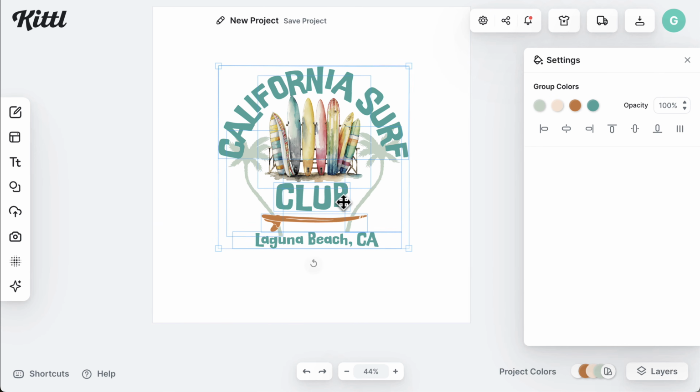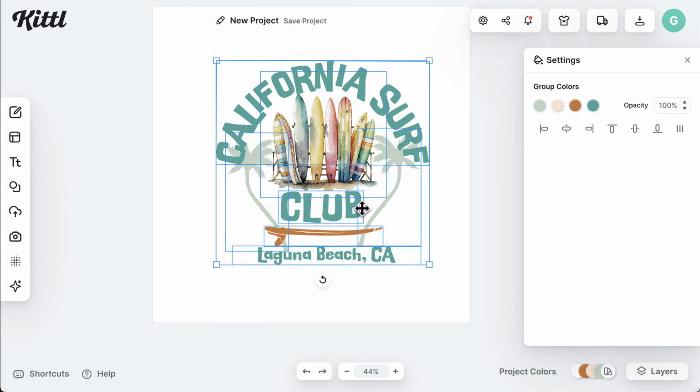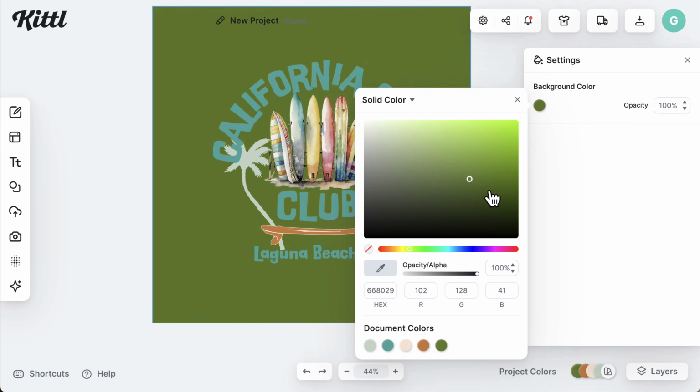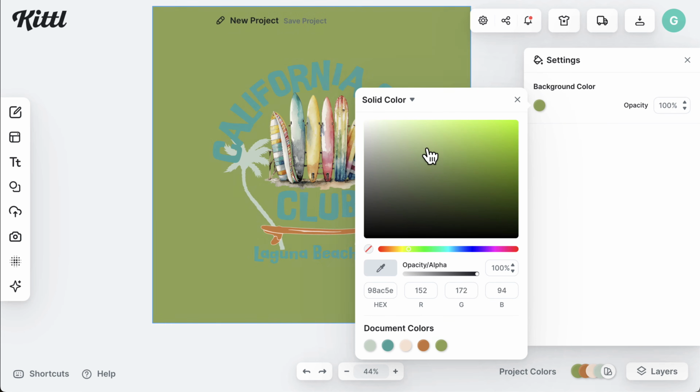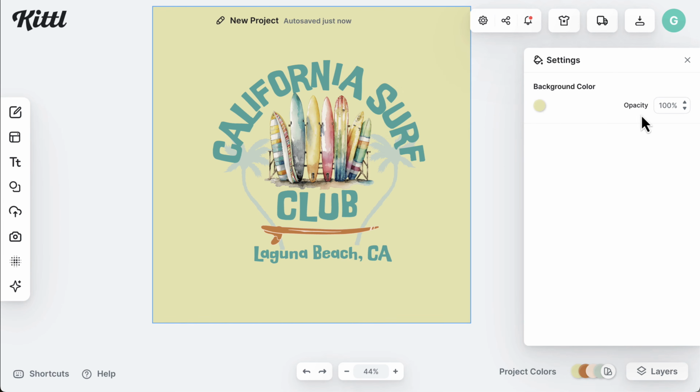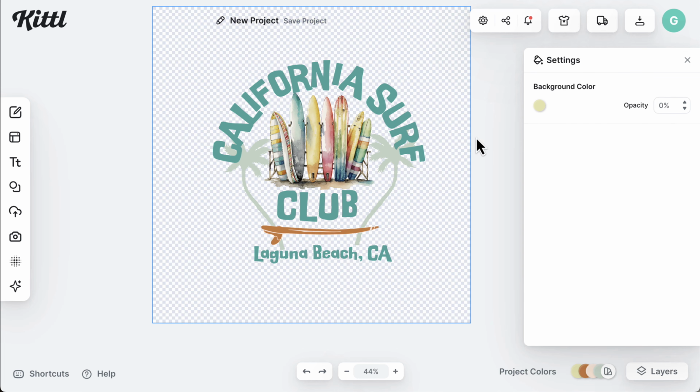All right, so I want to show you something else, guys. We're going to grab everything, pull it up, make it bigger, right? And we're just going to click on the background, because what we have right here is you can make a background color. It could be on black or white, but we're going to keep this one pretty happy, sunshiny, like that nice tannish yellow. Looking good, right? And if you wanted to change the opacity, you can simply go down, or you can go right here, put in 0, and it's totally transparent background, so you can use it on anything.